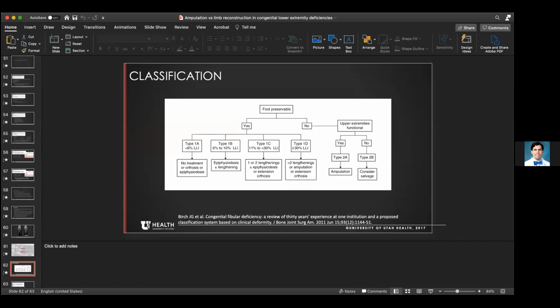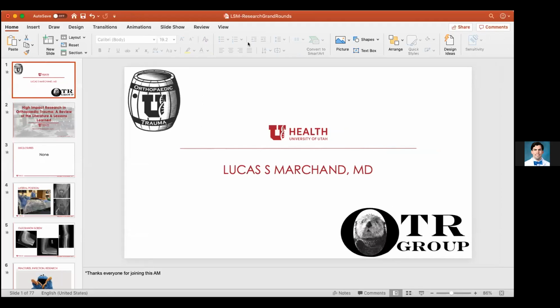In the Birch-Paley study, one of the most dramatic differences was that the reconstruction kids were doing better in school, which probably has a background in bias. And in some of the other studies, the reconstructions were lengthening without any joint stabilization, which is going to drive some of the multi-center studies to have perhaps decreased outcomes. So how do you pull a patient family through this process and help them figure out the best decision for them when the studies are so full of biases?